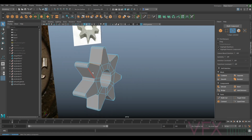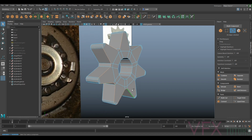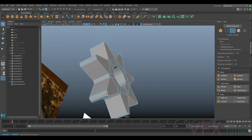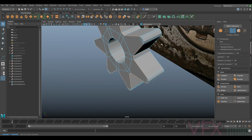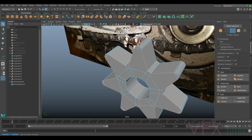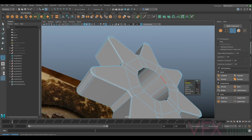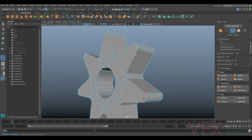Let's select all the edges. It's annoying that it doesn't count that as an edge loop. So I'm just going to go around all the edges and bevel these. First of all, I'm going to see what bevel looks like before I commit to beveling them all. Yeah, this seems absolutely fine. I'm just going to do the same here on this side.